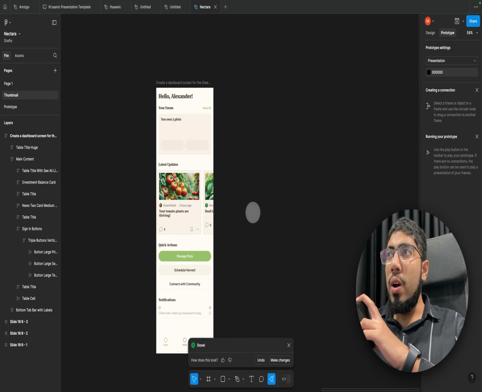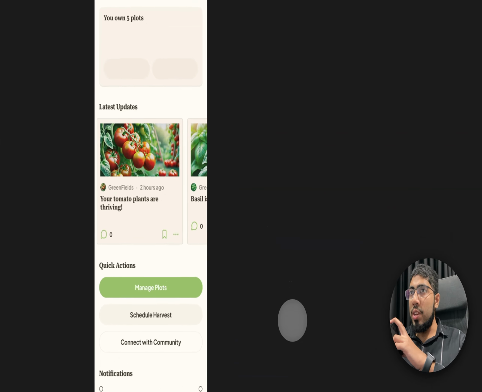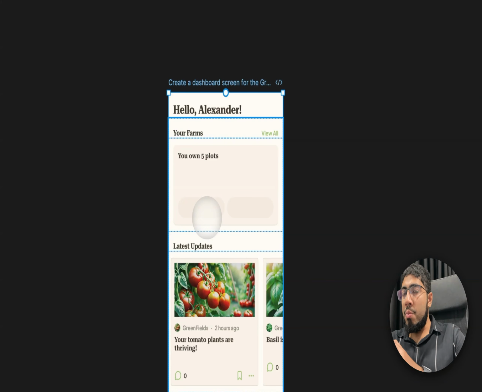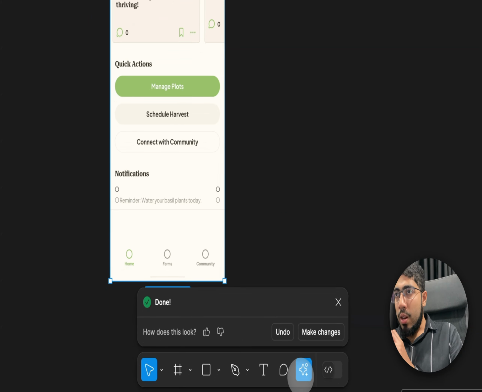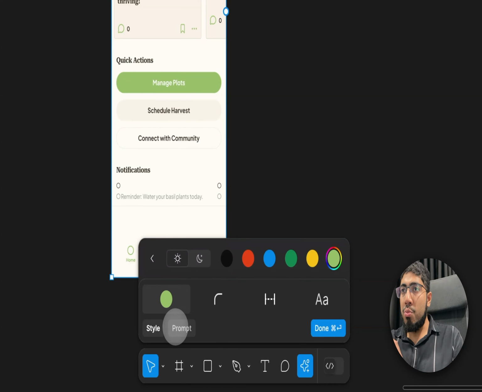So what I'm going to do is, before I move on to the other screens, I'll show you what you can do with making changes to this. Let's go ahead and do this. Recent here, go to prompts.